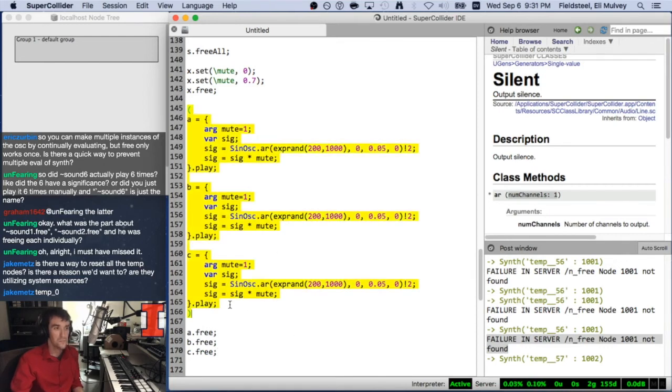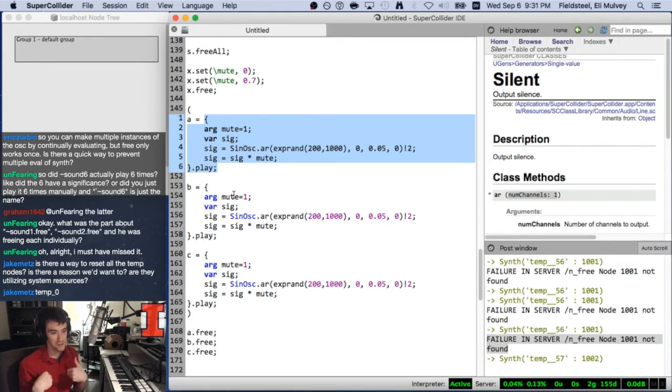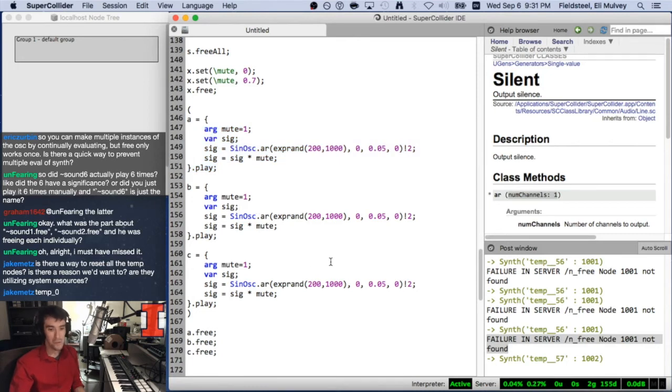Most of the time, okay, so spoiler alert, this function.play business that we're doing here is the quick and dirty way of making sound with SuperCollider. It's a very informal process. There's a lot of stuff going on behind the scenes that SuperCollider is taking care of for us. We're just saying function.play, function.play, function.play. And what's really going on behind the scenes is it's creating an object called a synthDef, and then executing that synthDef by creating a synth. And synthDefs need names, but we didn't give it a name, so it just makes up a temporary name for it. So I would not worry about that whatsoever.